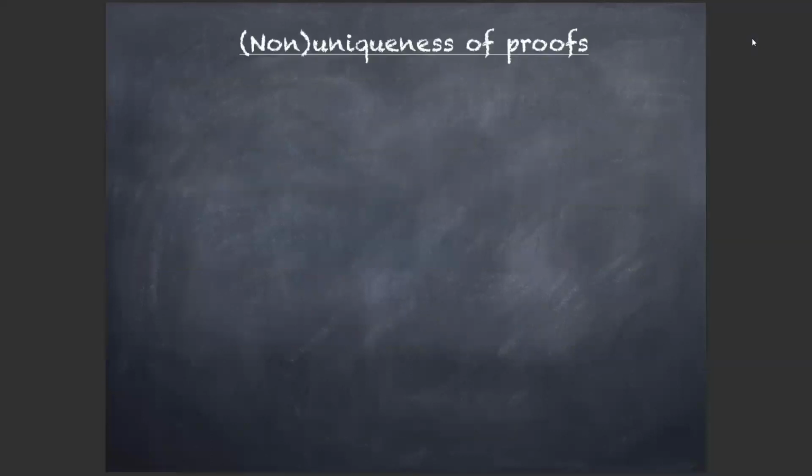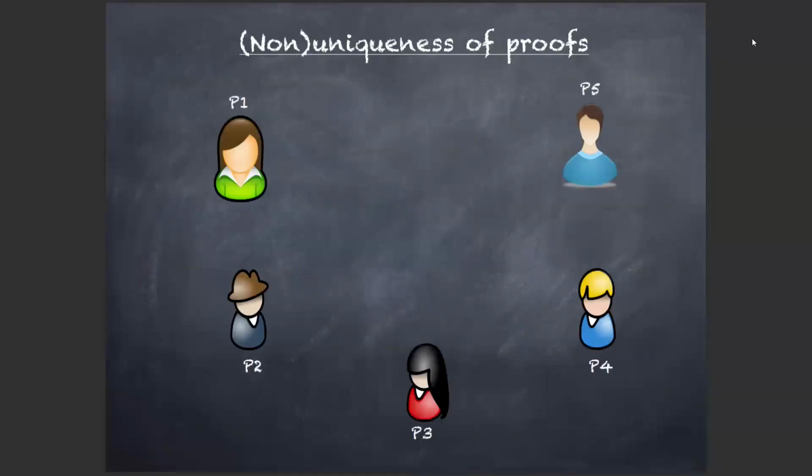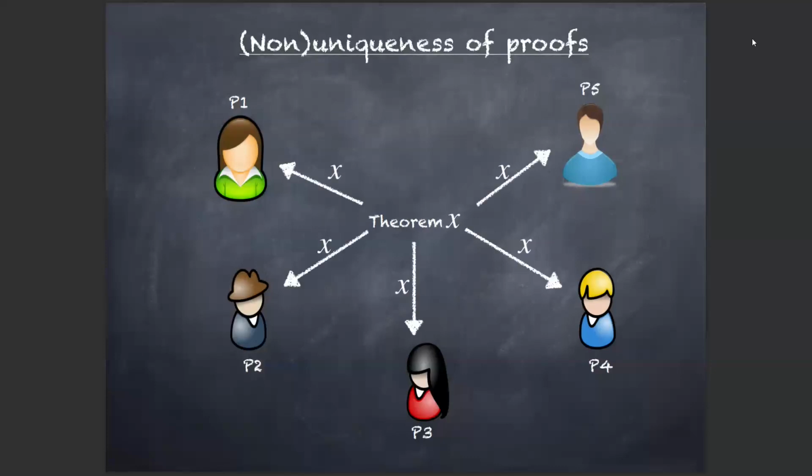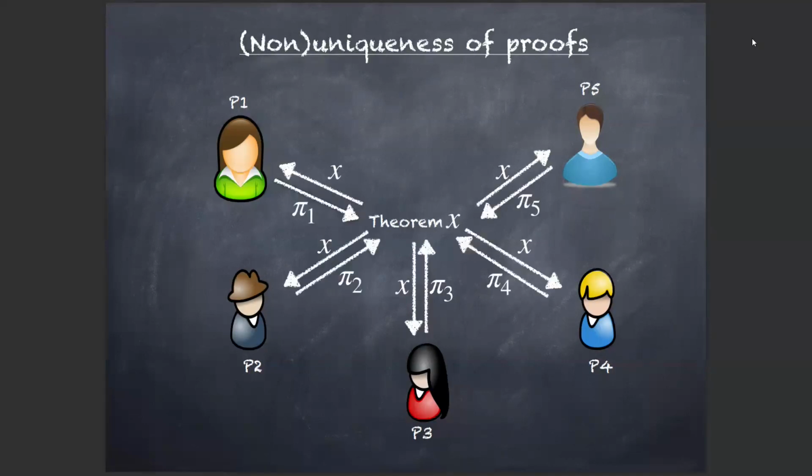Okay, so let me start the talk with the following observation. Suppose we have a room full of mathematicians, which probably is true. And then we have a theorem statement. Think of your favorite theorem statement that you want to prove. I give these theorem statements to all the mathematicians. They're separated, they don't talk to each other. And then I ask them to write down the proof of this theorem. And they give me back the proofs.